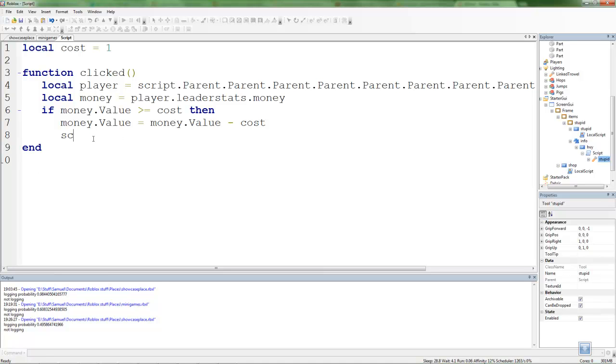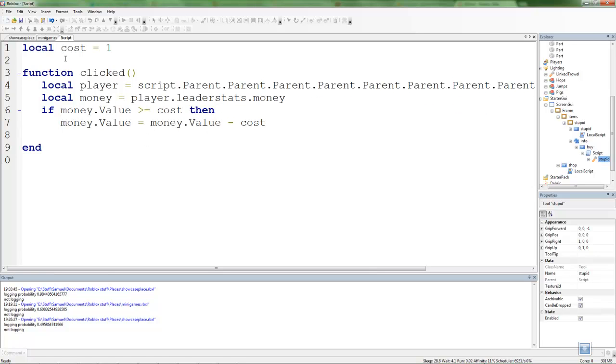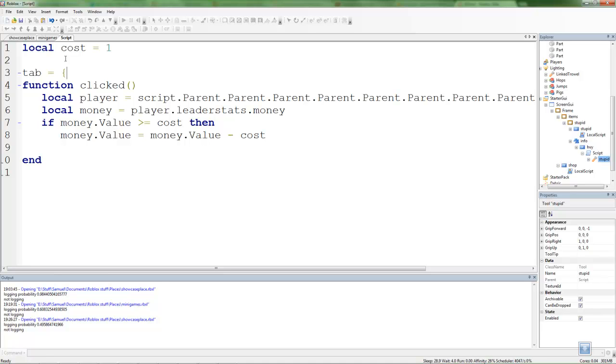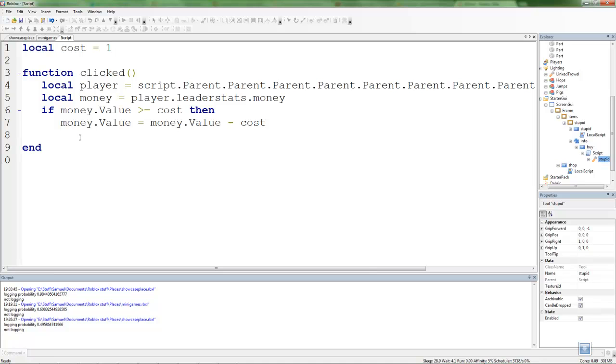We now can just do script get children, everything inside this script, and inside the script there's only one child. Because remember, this get children returns a table, and to access items in tables, exactly like we do with tab equals hi, to access something in that table, we do tab 1, and if we did print tab 1, that would print hi. So get children returns a table exactly like that.